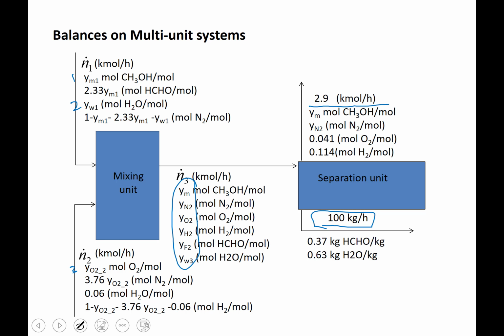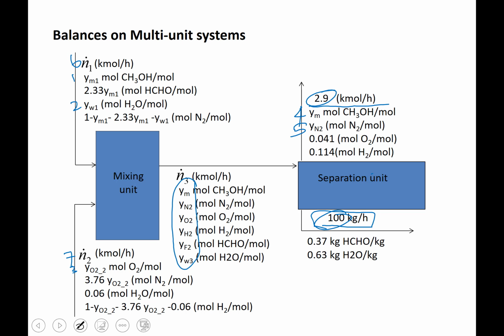Just do the overall balance. In fact, they're the same as on the output because everything is separated into 2 perfect streams. There's no one component that goes into both of those 2 streams. But anyway, if we look at the overall balance, we have 3 so far. Then we have y of m, and we have y of N2. That's it in terms of components, but we also have the 2 stream flows. So we have 7 unknowns.